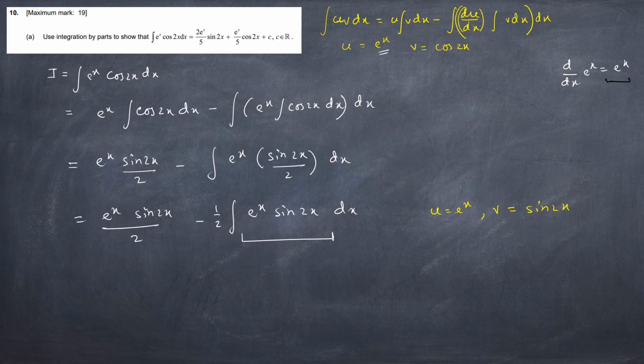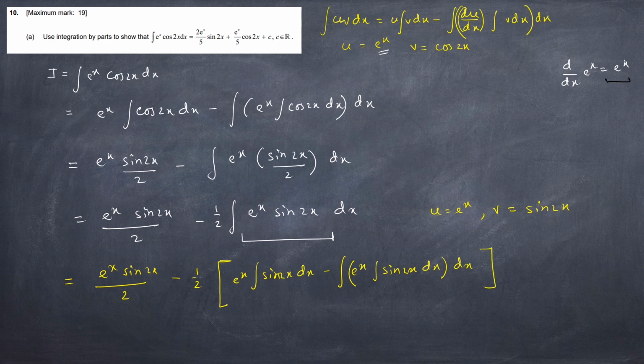So then the formula will be e to the power x sine 2x divided by 2 minus, here it is half, and we are using a third bracket because the complete part will be inside the bi-part method. So here it will be just the same formula, u integration v dx. So e to the power x integration sine 2x dx minus integration, now again du/dx is e to the power x, so e to the power x, then in the first bracket e to the power x integration sine 2x dx, whole integration dx. So this will be the new integration by parts that we need to implement. Please see the next slide to understand this, and we will try to figure out the answer.